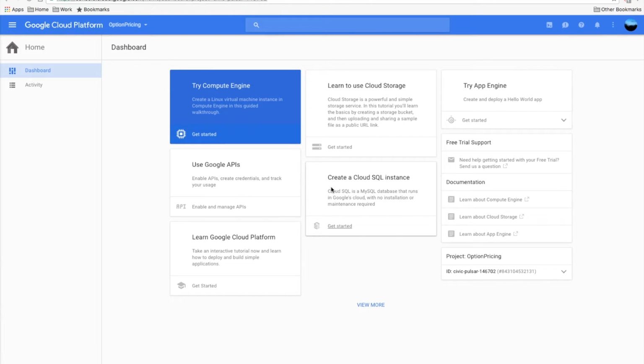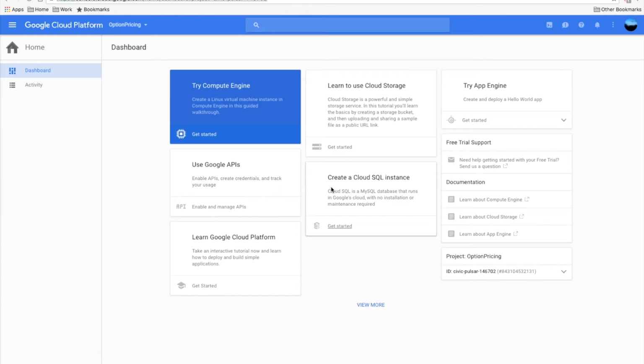I recently got a trial account for Google Cloud Platform and I wanted to try out a few things to see what Google has to offer. And I also wanted to learn more about big data. So I figured the best way for me to learn is to get my hands dirty. So I wanted to do something that is of interest to me.